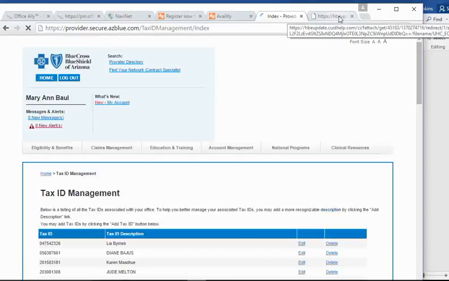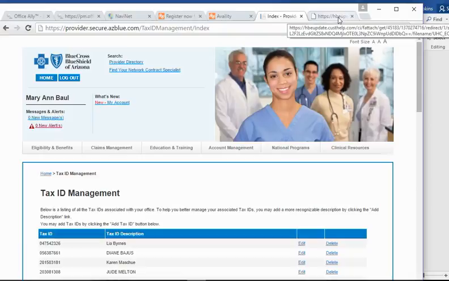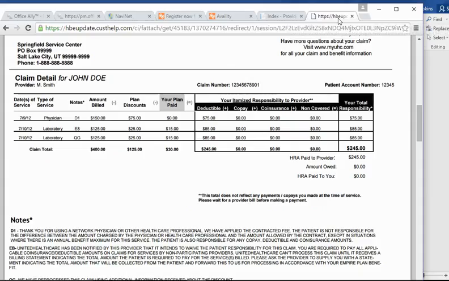Now I just want to take a moment and show you an explanation of benefits, just so that you understand what they look like. See here, you have the insurance company's information, patient's name, the doctor's name, the claim number.